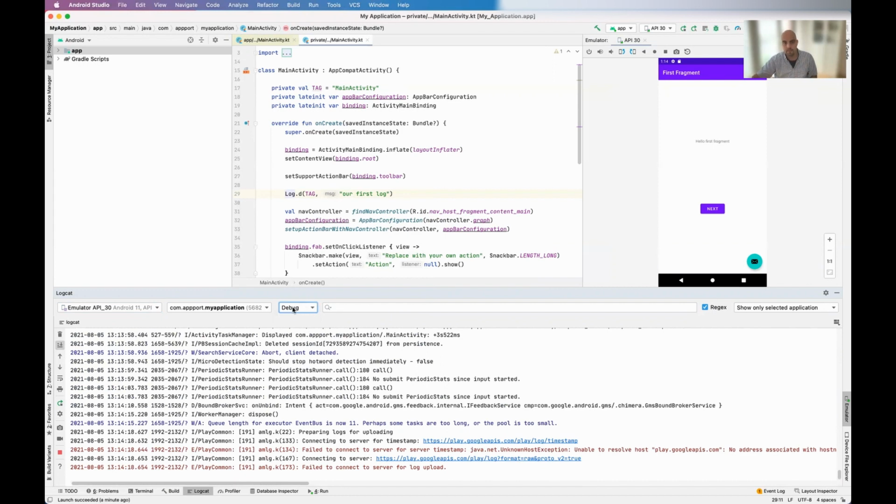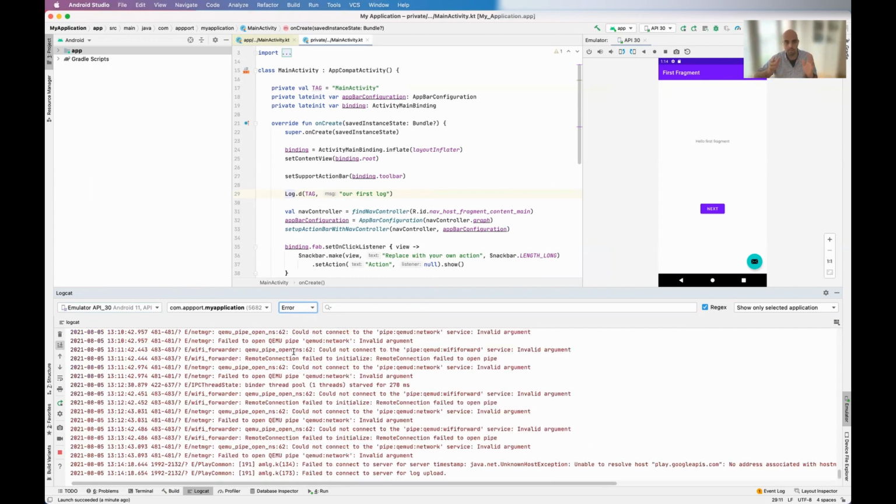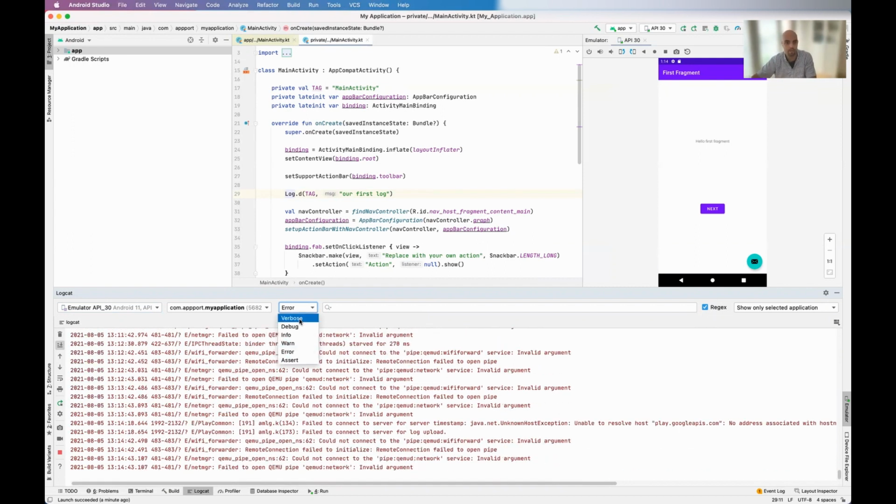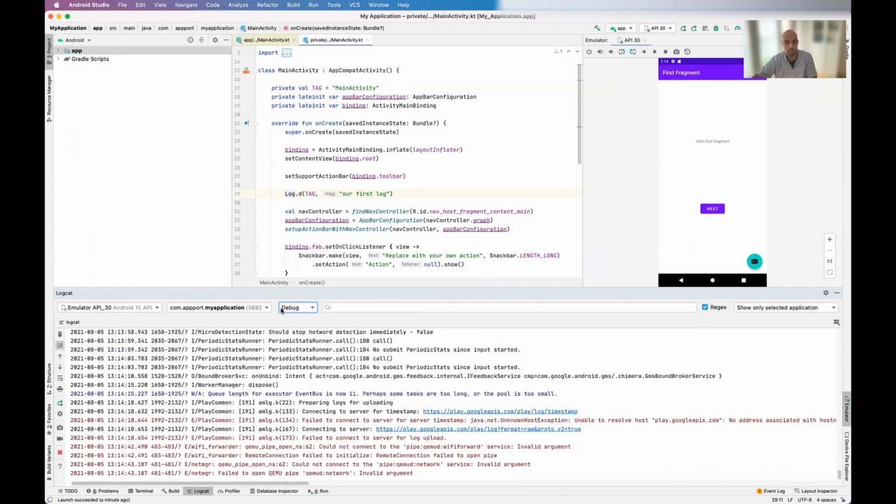If I set up here debug, I will automatically obtain everything above, which is debug, info, warning, and error. If I set here just error, I will be obtaining just errors, nothing else, because in the hierarchy, there is nothing more than errors. But for now, let's go with debug.